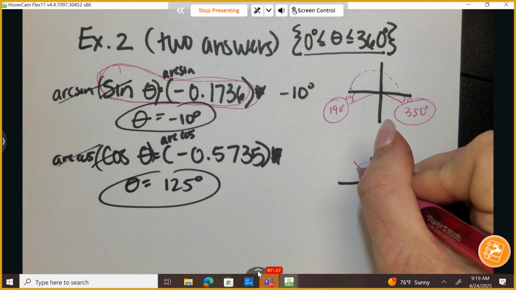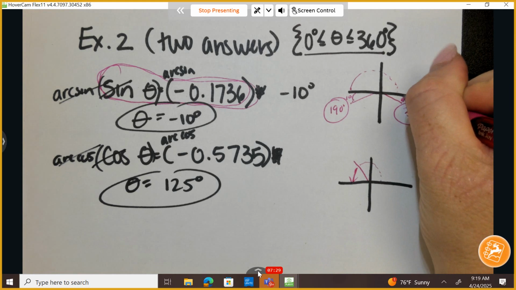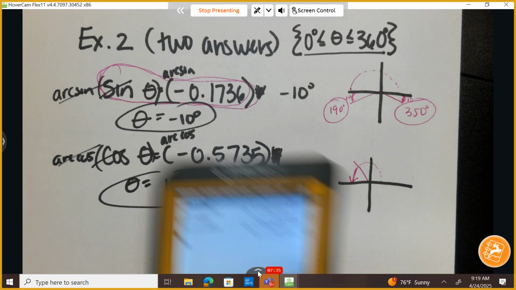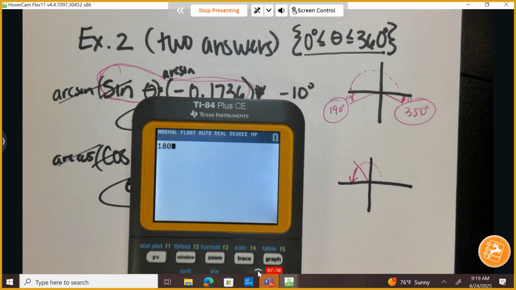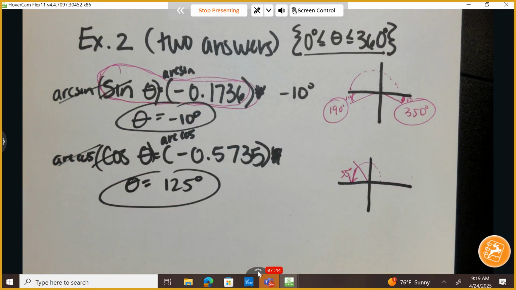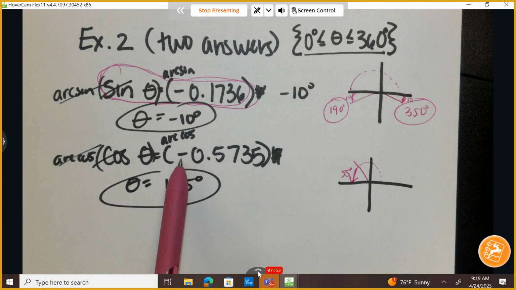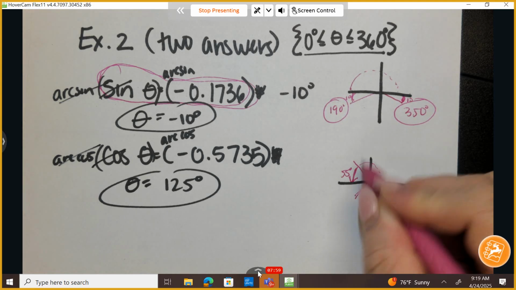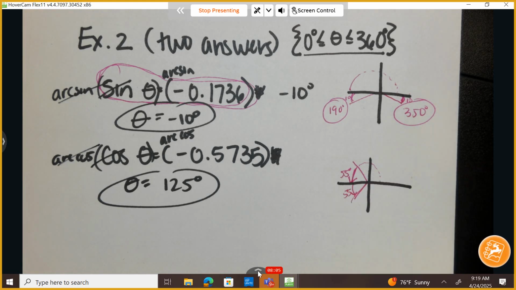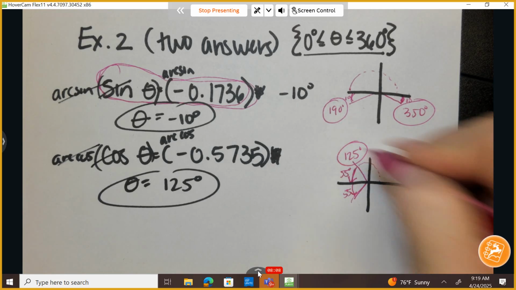Let's figure out what this angle is, because I need to know that. Just like I had to know this angle back to the x-axis, I have to know this degrees to drop down, in this case, to the x-axis. So I've already gone 125. If I take 180 and I subtract 125, this is going to be a 55 degree drop down to the x-axis. Now, why is that important? Miguel, can you tell me which quadrant, 1, 3, or 4, also has a cosine value that is negative? 3, you're right. So down here, I'm going to draw something similar. And now I'm always going to go from the x-axis. So to get down to this, I have to drop down 55. So I already know one of my answers, I believe, is 125.